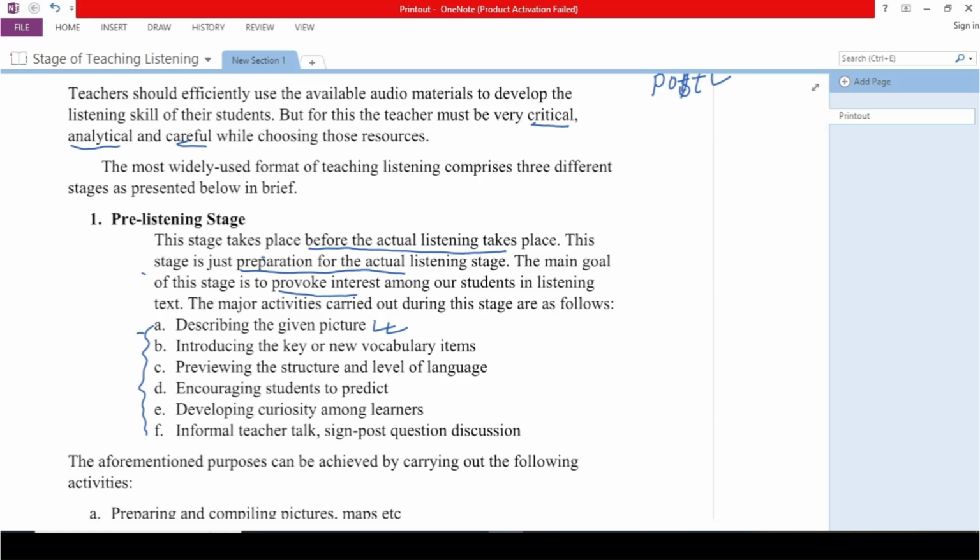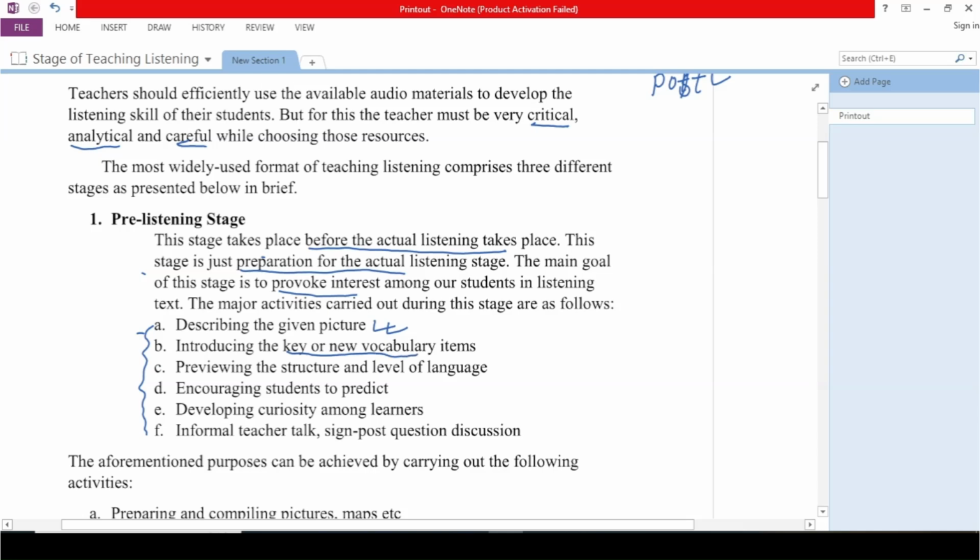The second activity is that we can introduce new or difficult vocabulary used in the listening text.